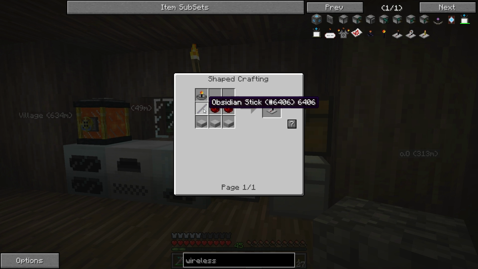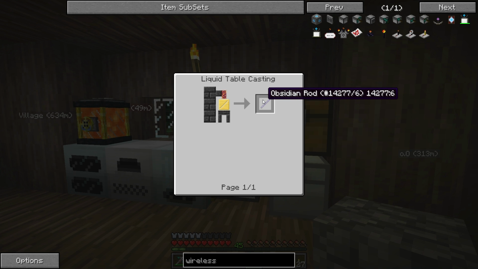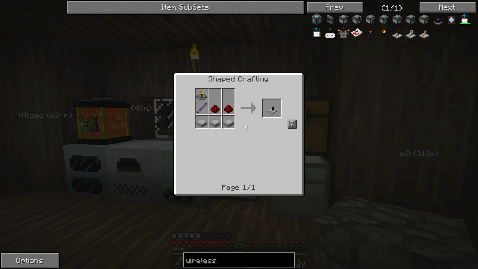Now this is interesting. You can use an obsidian stick or a rod. So the obsidian stick is a piece of obsidian above and below, and you get 1 stick out of it. So 2 pieces of obsidian for 1 stick. But the obsidian rod, that's the Tinker's Construct version, and you can make this with molten obsidian. Basically what that means is you put in a piece of obsidian and you can make 4 obsidian rods from 1 obsidian. So you just gotta take the time to melt it down. I put 4 pieces of obsidian in there. That would have given me 2 sticks, but I ended up with 16 obsidian rods. So this is definitely the way to go if you're gonna be working with these wireless transmitters.